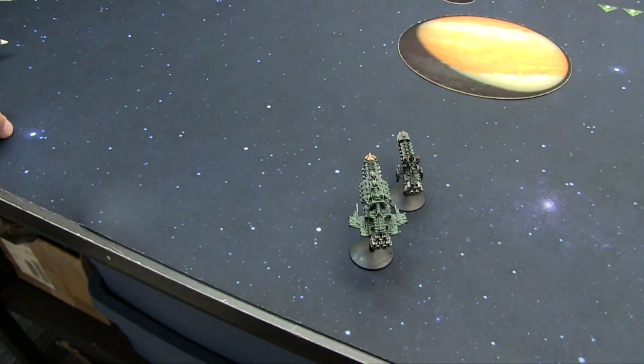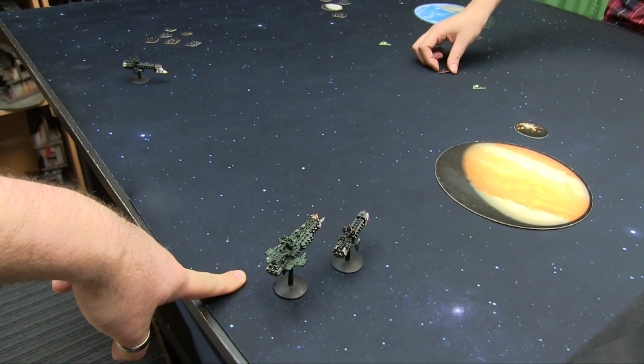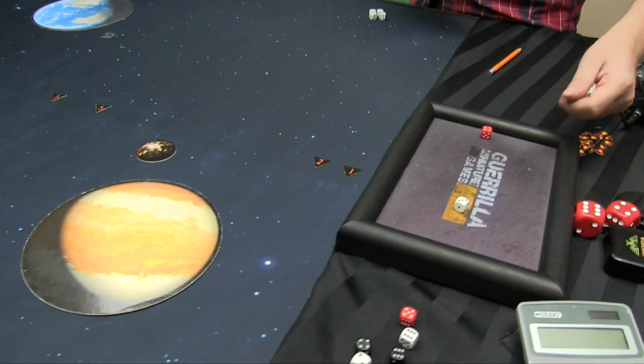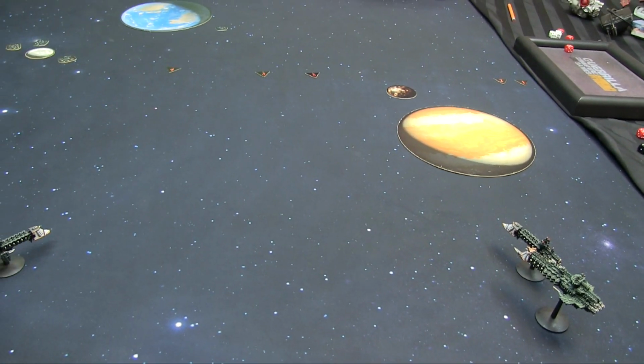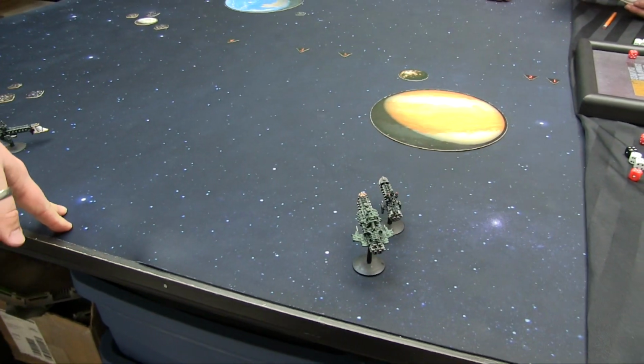So I've gone Dauntless, and a Mars. They've done a picket line, and we'll roll right now to see who goes first. First turn. It's going to be me. So this will be an 8-turn game. It requires a complete turn without being boarded for you to jump to warp, basically. So you can only jump to warp after turn 6.